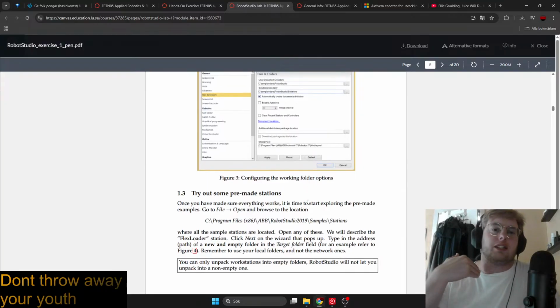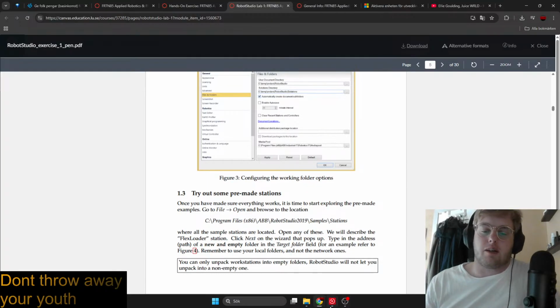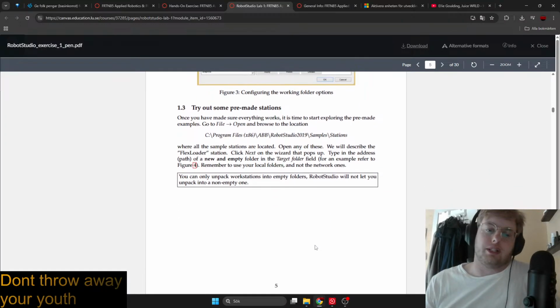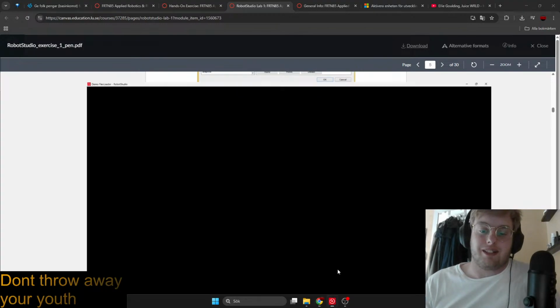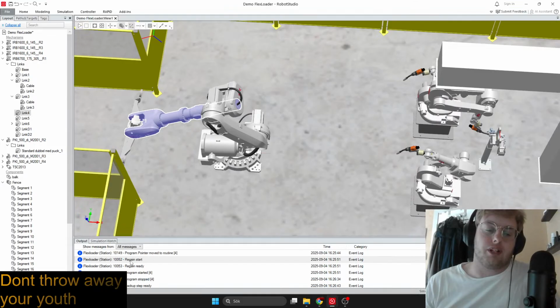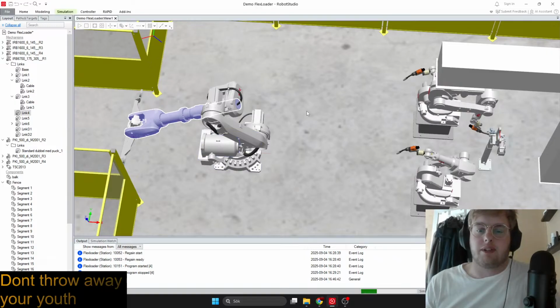I essentially uninstalled the entire program, downloaded everything again and redid all the steps. For some reason it worked, which is good. I had some problem with a controller thing that wasn't installed correctly. But now things seem to be working, so now we can actually run this thing here, which is cool.